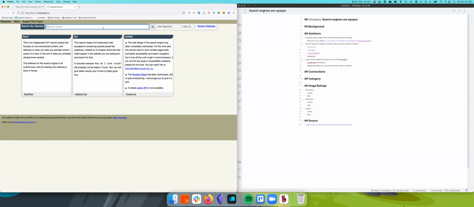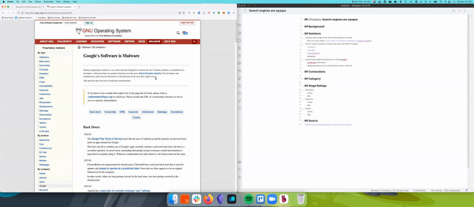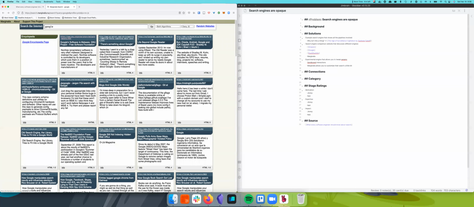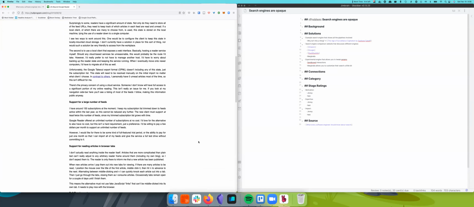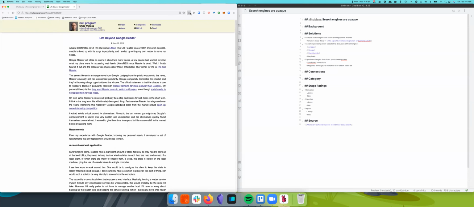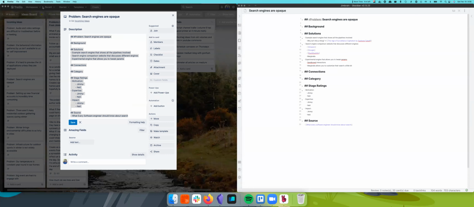And then, let's search Google on here and see what comes up. Super interesting. Oh, wow. That's interesting. Google software is malware. It's a hot take, but this site is one that you would probably struggle to find. This is another one you would really struggle to find, which is super interesting. I'm actually going to bookmark that. But this brings up very different results because of the way they do search, which is very unique. So maybe a search engine comparison website would be fun to start with.